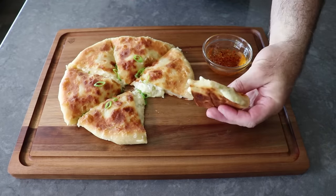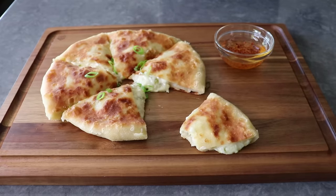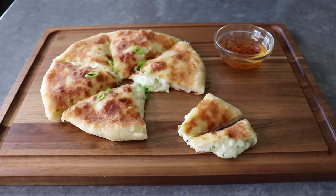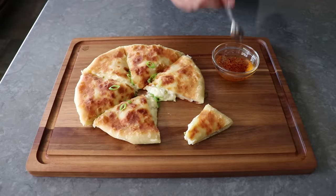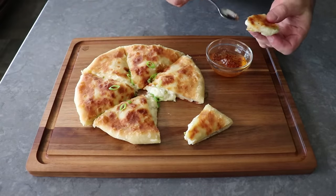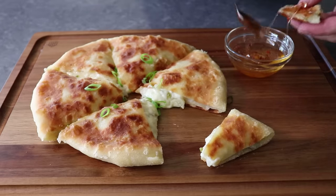Okay, for a cheese and potato fanatic like me, it does not get any better than this. And no, I did not need to cut this piece in half. I just really wanted to use that mezzaluna again. Man, that feels good. But anyway, the combination of that crispy, buttery crust and that soft, cheesy, potato-y filling that we upgraded with those green onions and peppers is pretty much perfection. And then if and when you combine it with that sweet heat from that chili-infused honey, it takes this to a whole other place, which is definitely a place I love to be, and I think you will too.